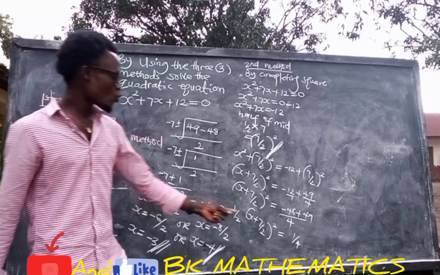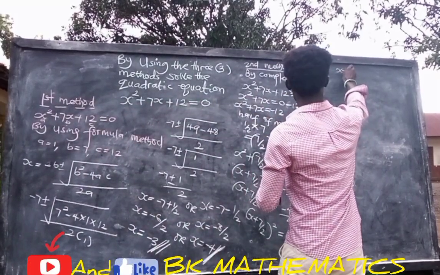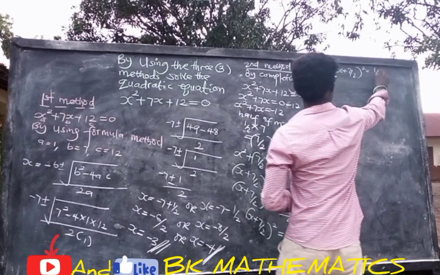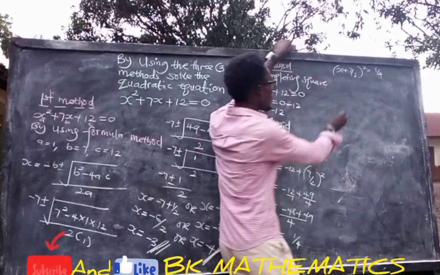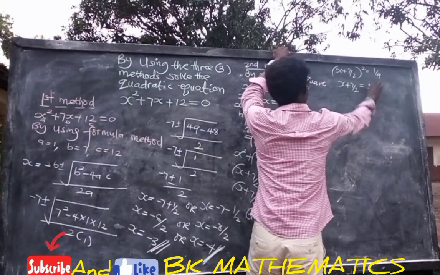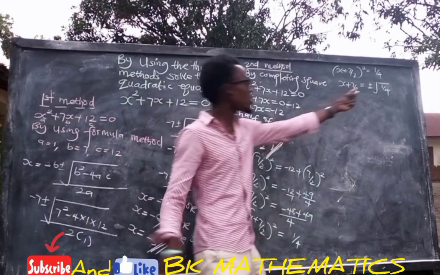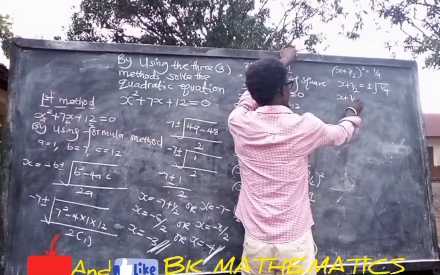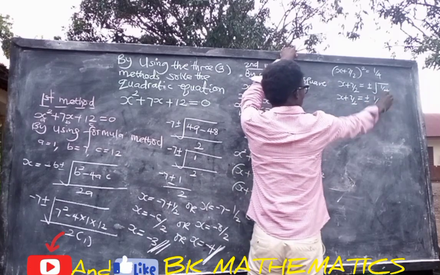Now if this square is moving to this point, it continues from this point. Now we have x plus 7 upon 2, everything squared, is equal to 1 upon 4. Now if this square is moving from this point, I'm going to have the square root. Then we have x plus 7 upon 2 is equal to plus or minus the square root of 1 upon 4. Then we know this square root affects these two numbers. Then we have x plus 7 upon 2 is equal to plus or minus the square root of 1, it is 1 divided by the square root of 4, it is 2.